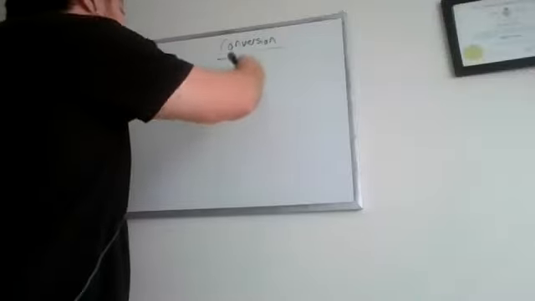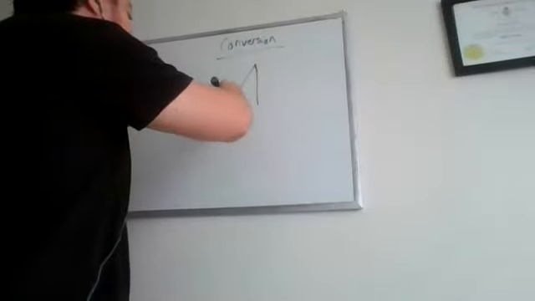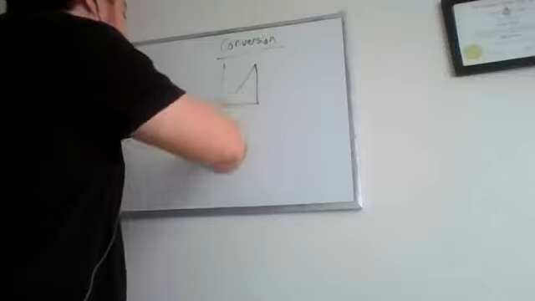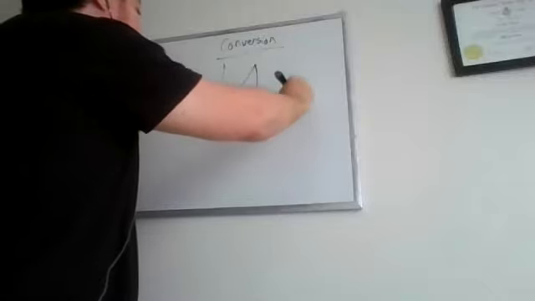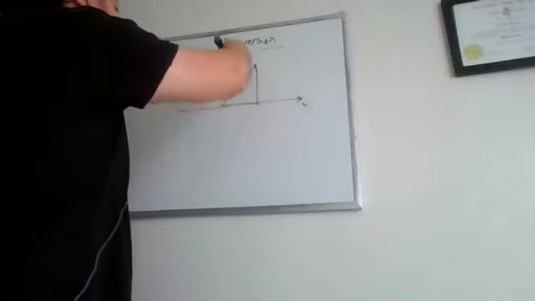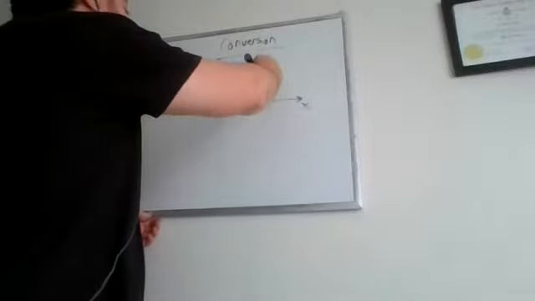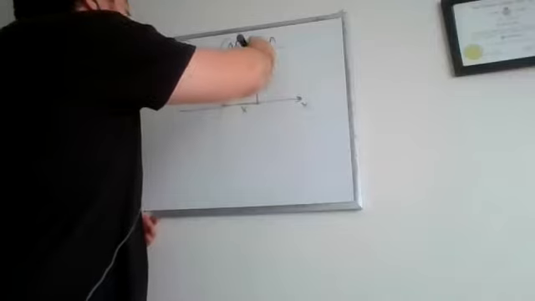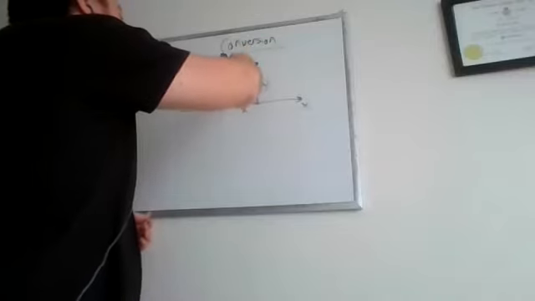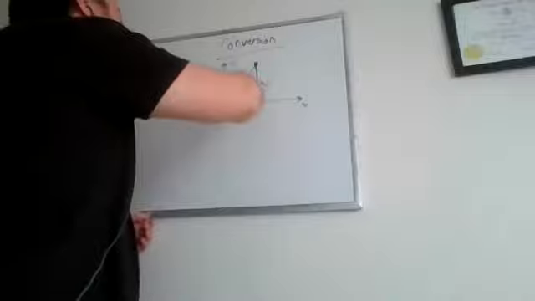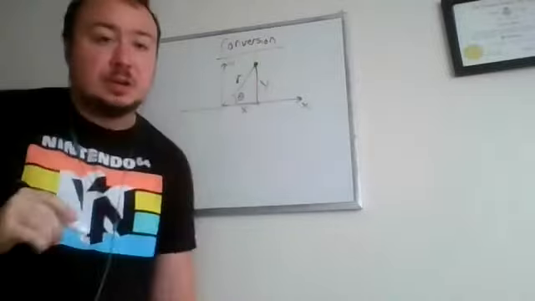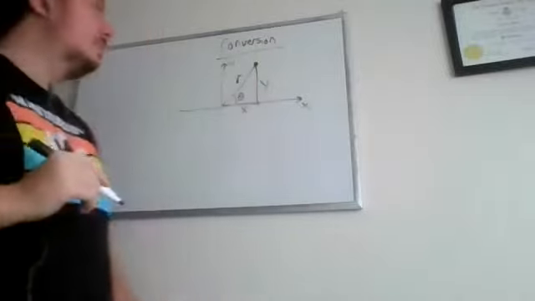So how do we get a relationship between x, y, and then r and theta? Well, we're going to draw this picture right here. Imagine these are the normal x, y axis. This is the plane. And then we have our x value for our point, our y value for our point itself. This is how far it is from the origin. And then this is the angle that we turn to face in the direction of the point.